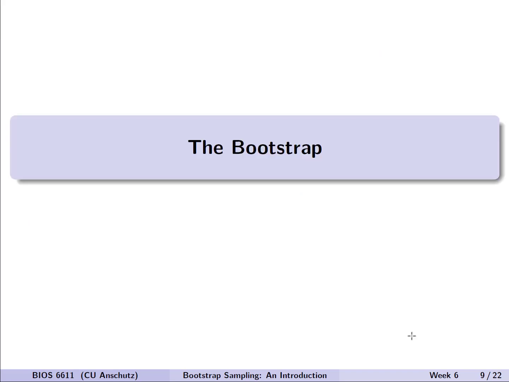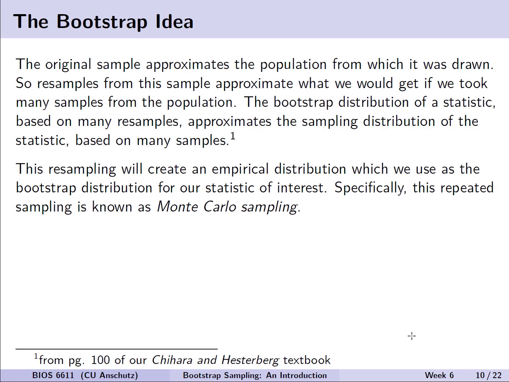So what does all this help us do? This will help lead us into the Bootstrap and intuitively explore what the Bootstrap is trying to accomplish. The gist of it is that the original sample we take, we believe at least, is approximating the population from which it was drawn. So in theory, resamples from this sample should similarly approximate what we would get if we happen to take many repeated samples from the population, like we might wish to do in actual practice, but are usually restricted from doing due to resource or time constraints.